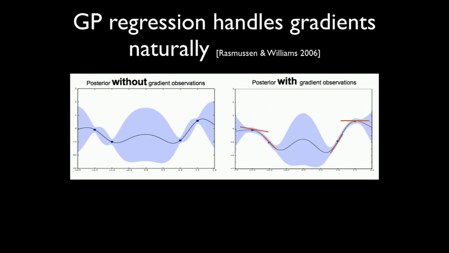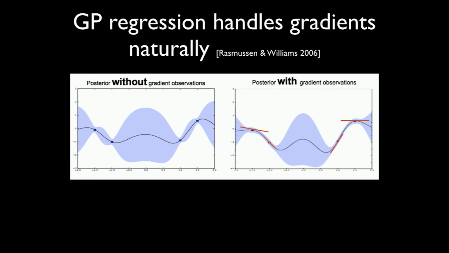So what goes on in Gaussian process regression when I have gradient observations is I think about a function that maps the input x onto not just f of x, but onto the vector f of x and the gradient of f. All right, so I have a multi-output Gaussian process prior. And then I run through that same inference procedure that I described before, but for that vector-valued mapping.